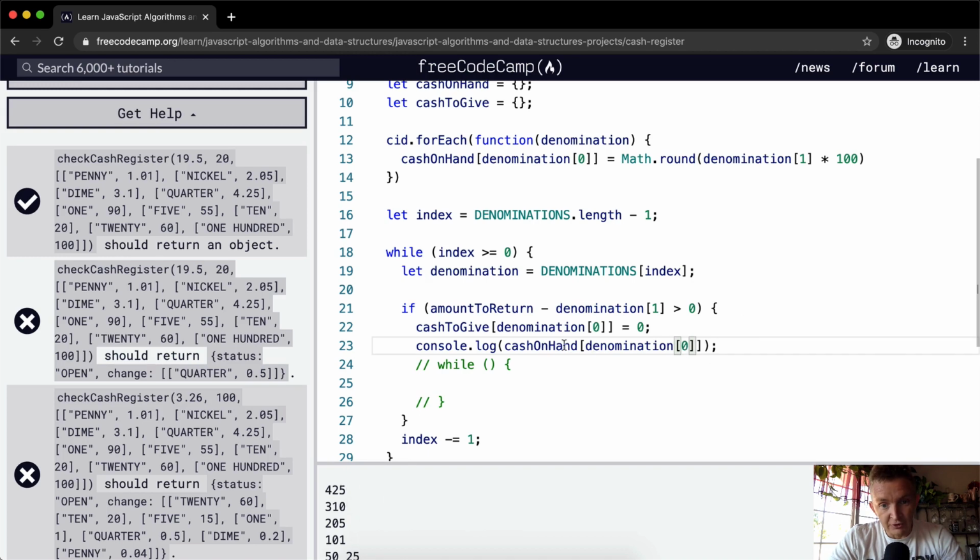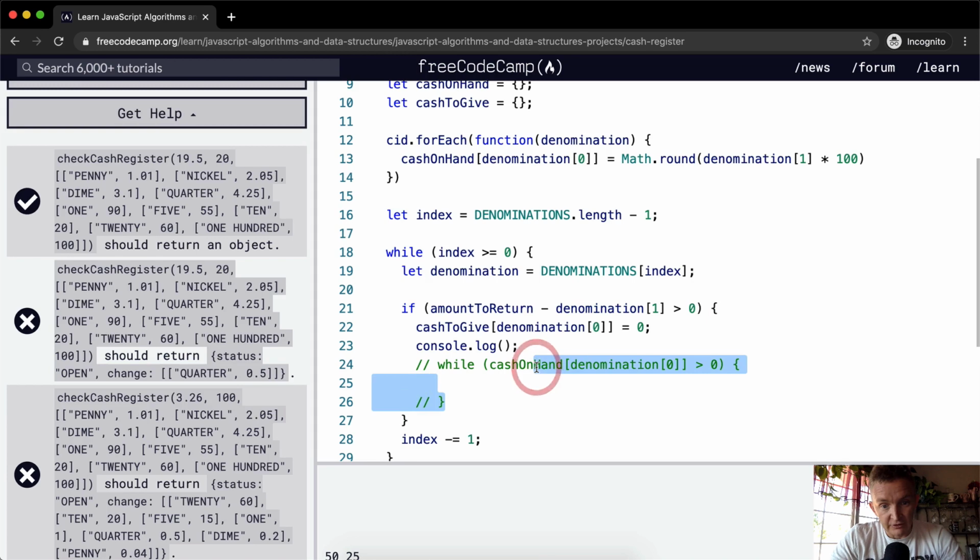And we want to make sure our cash on hand is greater than 0, because we want to make sure that we can give this amount, right? So this should say true, because we're having enough the whole time. I'm going to copy this into here. While that's true, we keep doing this.